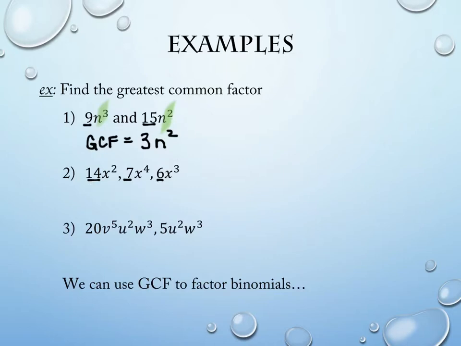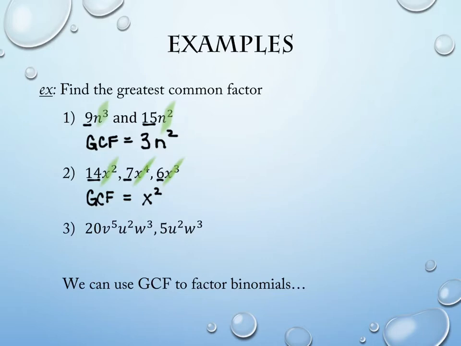But 7 and 6 don't have anything in common, so they don't have any numbers in common, except we could say the number 1 if you wanted to just verify to yourself that you had checked that part of it. So you can either leave it blank for that part, or you can write the number 1. Now let's look at the variables. This is x squared, x to the 4th, and x cubed. How many x's do they have in common? 2. The first one has 2, the second one has 4, the third one has 3. So 2 is the most that they all have in common. So it's either x squared, or you could say 1x squared, if you'd like.